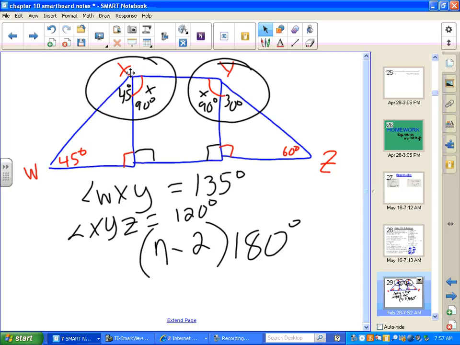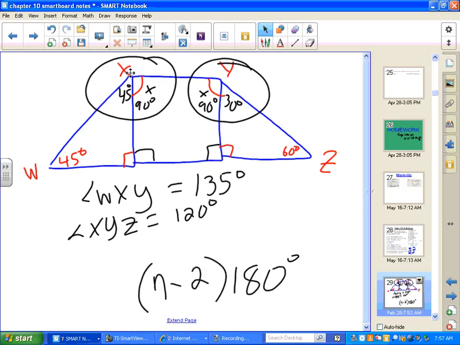What angles? These ones? We found a lot of angles. Okay, 45 plus 90 is 135. 90 plus 30 is 120. This thing means they're congruent. Remember when we did that at the beginning of the year? If it's a curved edge, that means the angles are congruent. Okay, Annalise?